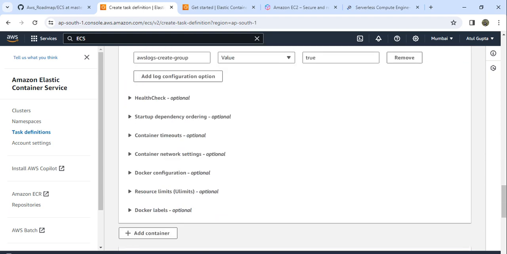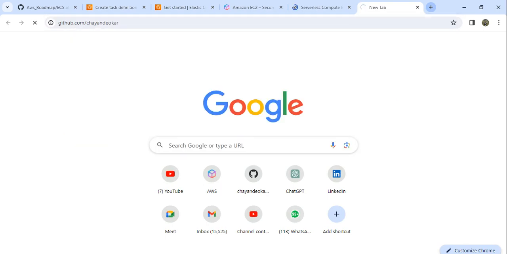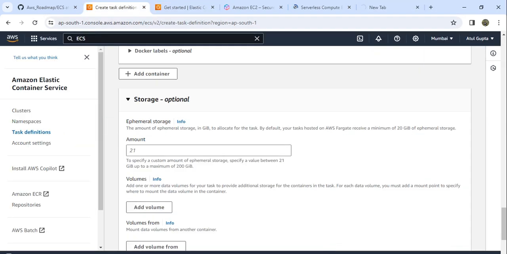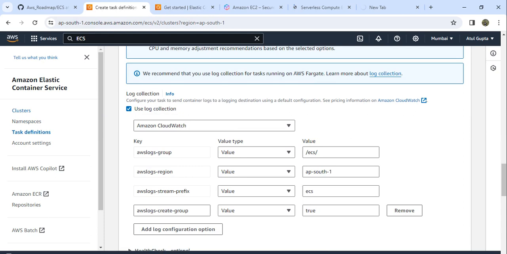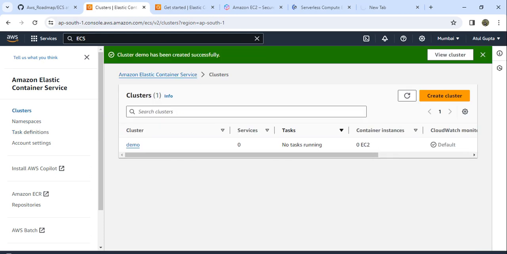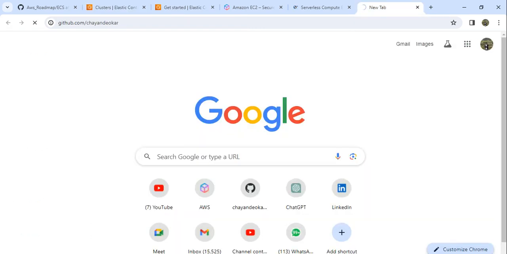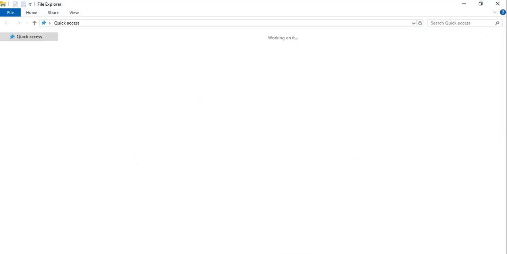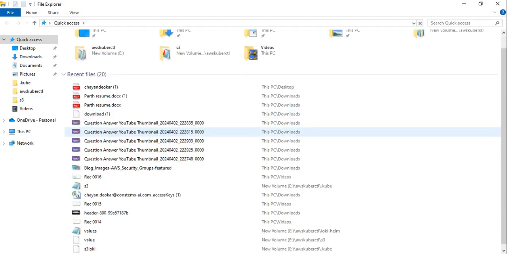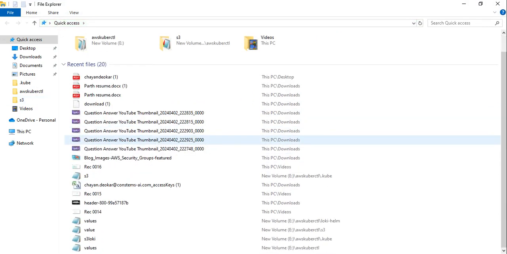It's better, we have already done this with the help of Terraform. We have done everything, like launching task definitions, cluster, and using the Fargate services. We have done each and everything using AWS. So let's quickly open and see that particular part. Let me quickly search for those particular files.